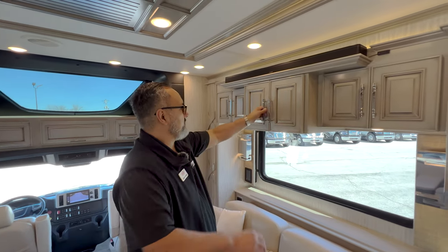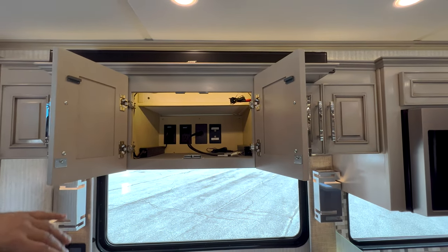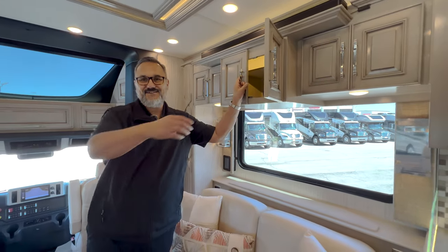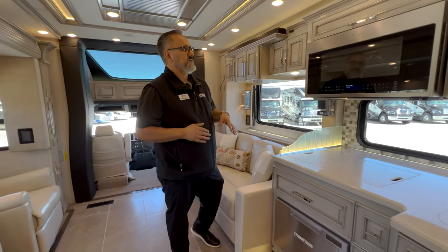You've got these beautiful sconces, and I like how with this accent lighting around this ribbon here it's very subtle — when the lights are off it's just an absolutely beautiful look. A huge Bose sound bar — very nice sound. You've got your entertainment cabinet there for your satellite and DVD. If you still like to watch DVDs, it's already got all the wiring plumbed in there for you.